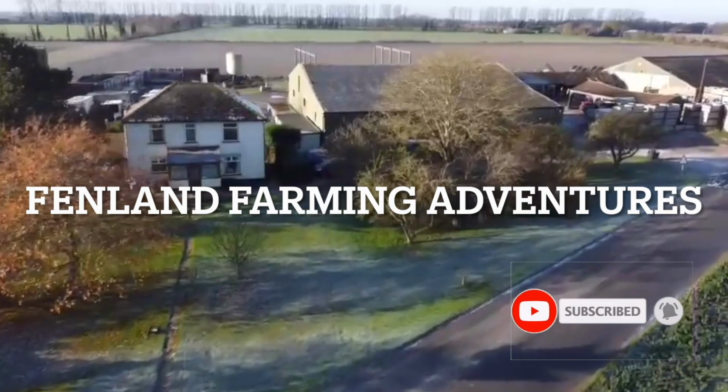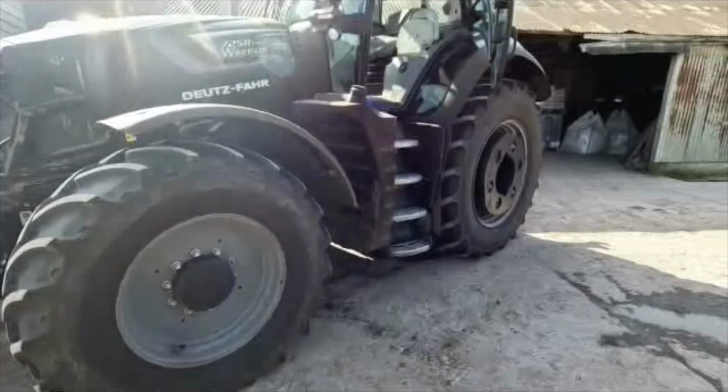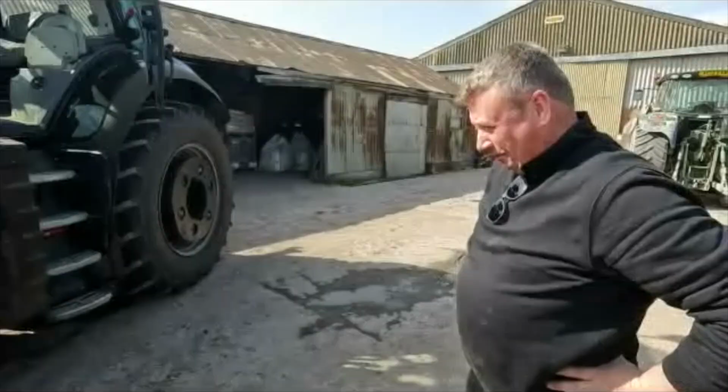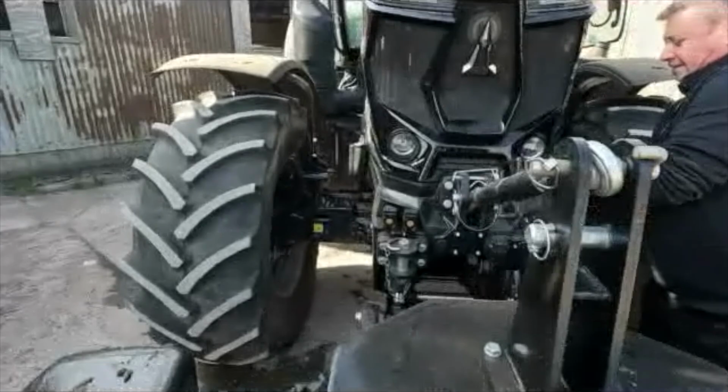I think she's got plenty of weight on the front anyway. Yeah, that's 2 tons. So you're here with Jason Jolly. You want to tell me a little bit about the tractor, Jason? I will indeed. Is this all new to you? This is all new to me. You're the same as me, face for radio. Indeed, very much so.